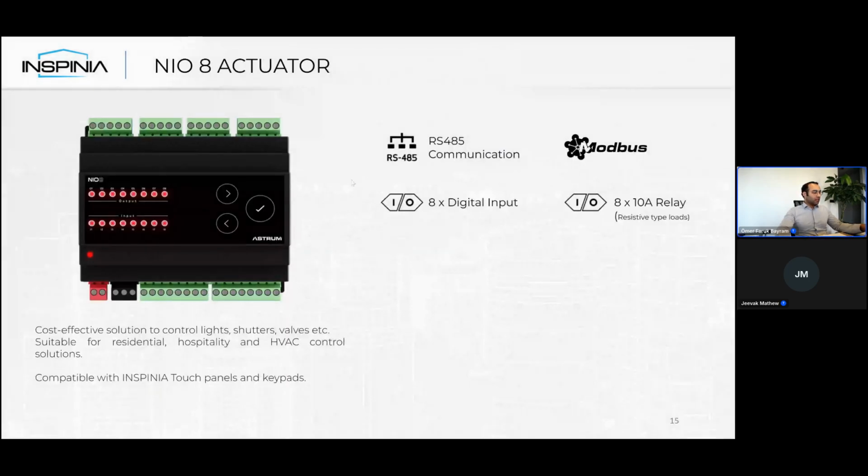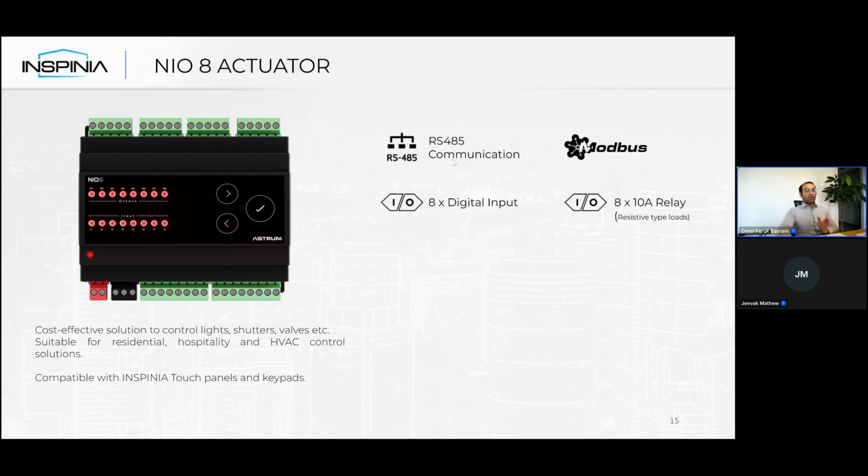Neo is, like I said, an actuator we will redesign. It's a little bit of an old version, but we are still using it in our projects. In the near future, we will see this module with a new design, with a new face. This device's protocol is RS485. For example, we have one Neo module and one 8-inch touch panel. How can we communicate? There is no Ethernet port on this device.